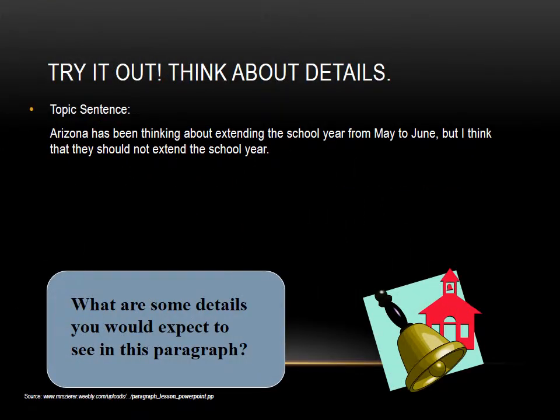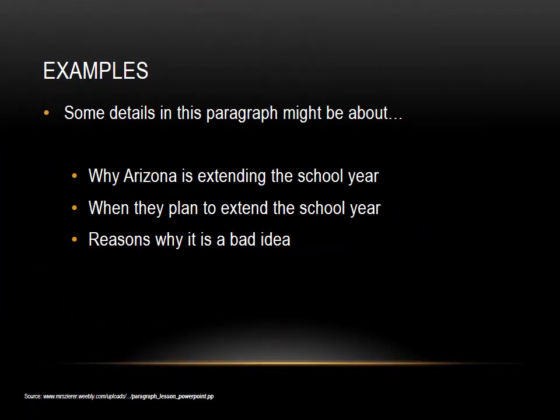So let's try it out. Let's think about the details for this one. So let's say our topic sentence was this: Arizona has been thinking about extending the school year from May to June, but I think that they should not extend the school year. What are some details you would expect to see in this paragraph? Here are some examples. We could write about why Arizona is extending the school year, when they plan to extend the school year, and reasons why it's a bad idea.